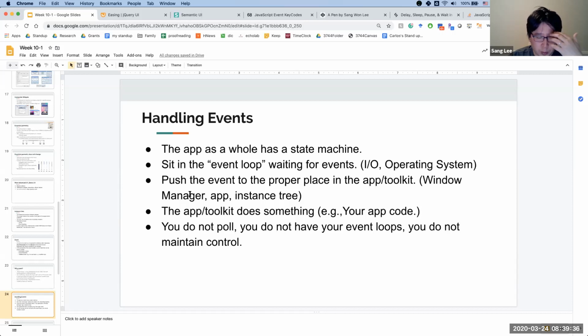Then the web browser is going to figure out which part is clicked, see if there's any event handler, and call the event handler that you registered to a certain button. So that's what's happening in the computer when a user event happens.